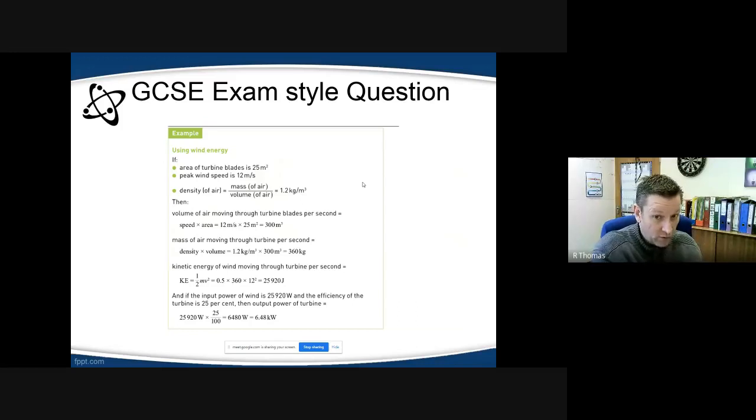So that's what an exam question will look like. And I know that's a definite step up in difficulty, right? But it's there for you to look at, and I've explained how to do it. So if you do see one in the near future, you're not to be scared by it, okay?